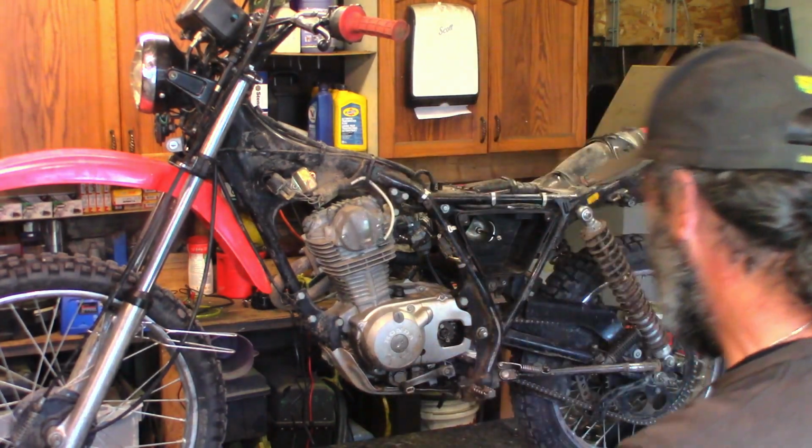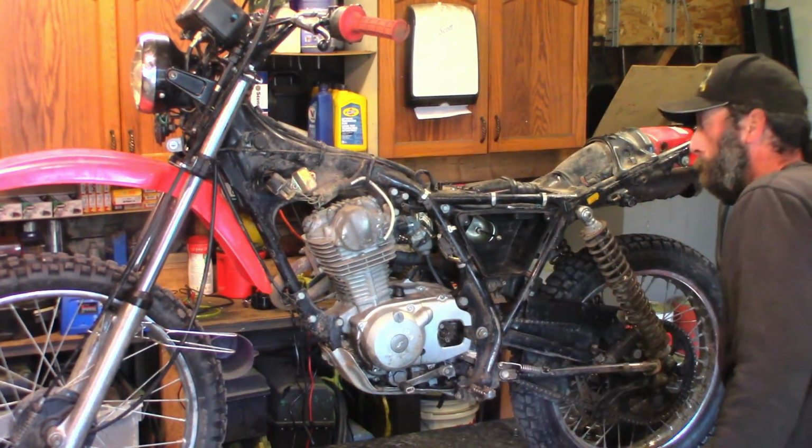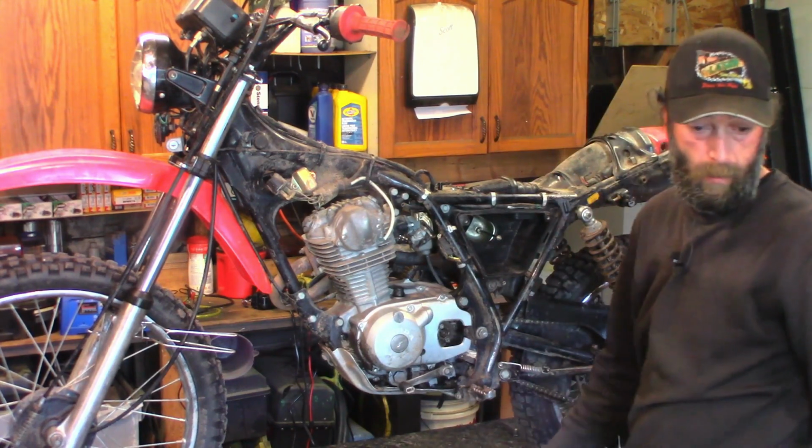Okay, so I got some stuff done. I got the carburetor off, took it apart. There was a tiny little blockage maybe in the pilot jet, but I cleaned it out. The rest of the carb is in perfect shape. It's all adjusted the way it should be for now. I did not have a foam for that air filter. I'm gonna have to pick one up, but I'll just throw it back in there for now temporarily, and yeah, we'll just keep going.